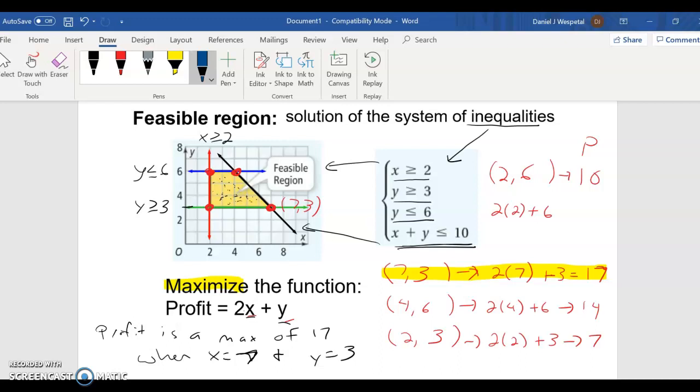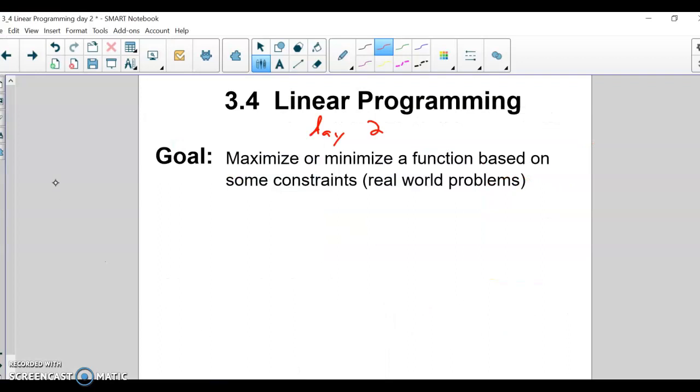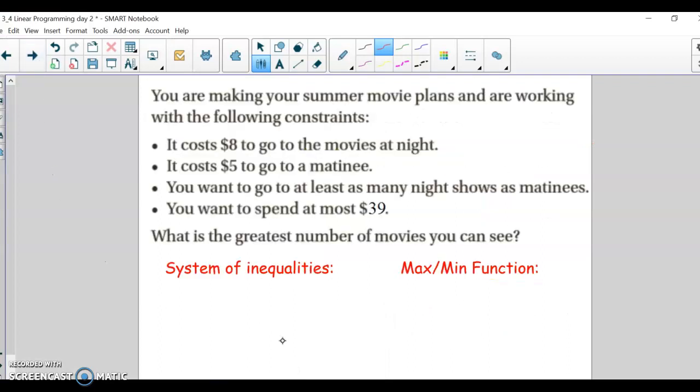Okay, and all we're going to do today is we're going to have a story problem. So we're going to have to come up with this function and this set of inequalities and then do the same steps as yesterday. So just 2 problems in this lesson. All right, and honestly, the harder step is just the new step, which is to write the min-max or the profit function or objective function, cost function, whatever you want to call it, and then the system of inequalities. All right, so here's our first question.